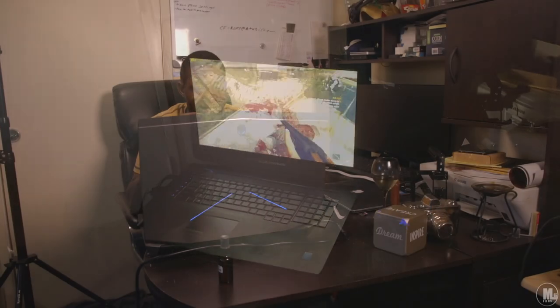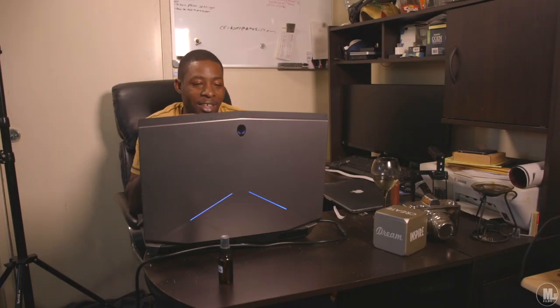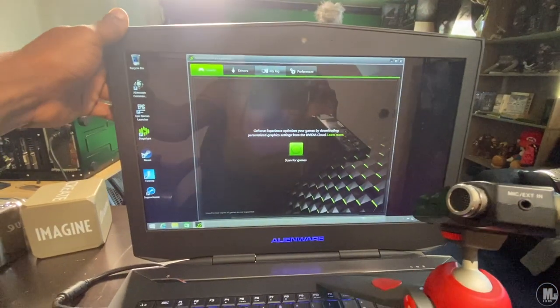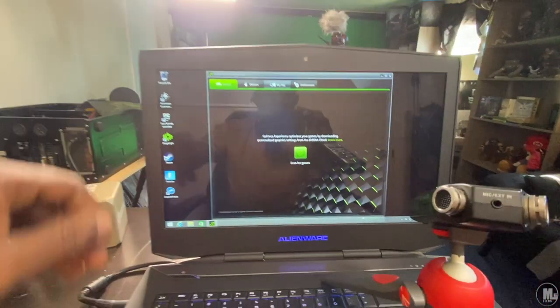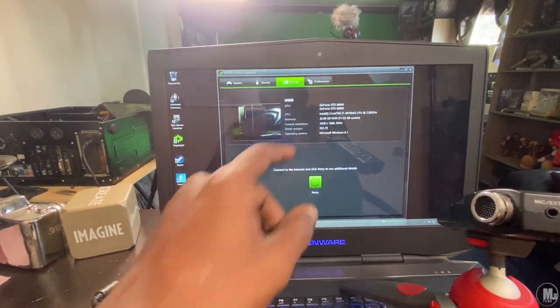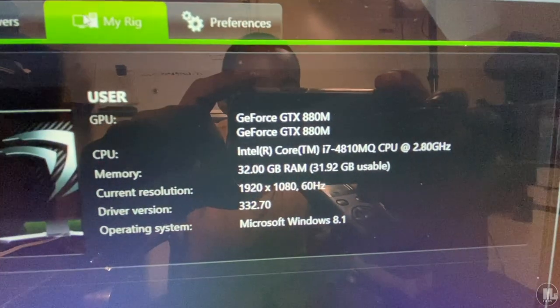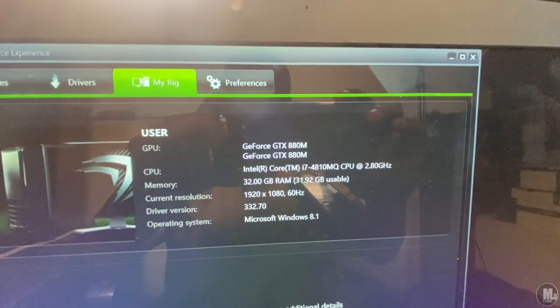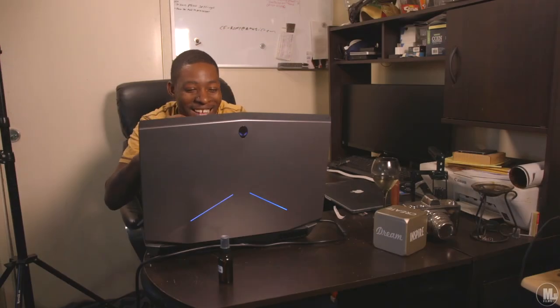Let's see, am I ready to see? As you can see, it got a lot of glare up on here already, so it's not ideal for bright sunlight. So 880Ms, I think you got two of them inside there. It's showing two. Hey, I'm cool with that.